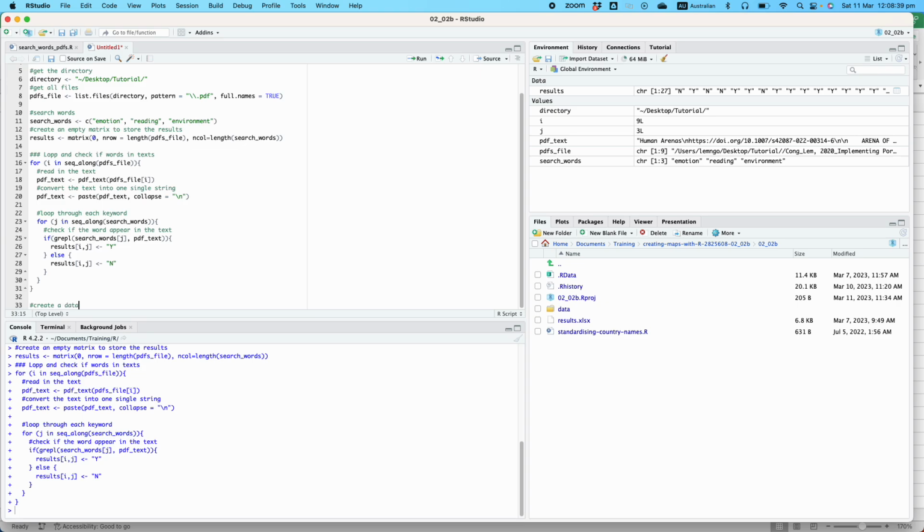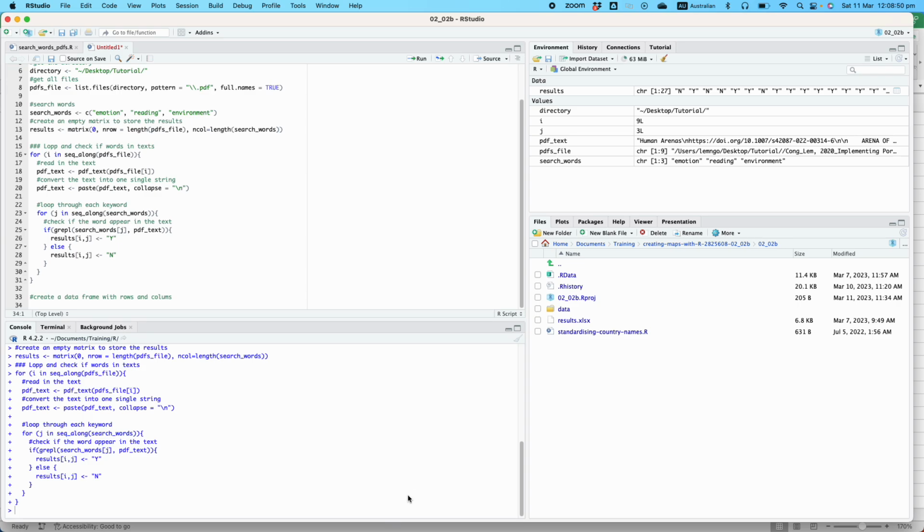So a data frame with rows and columns, row names and column names to be exact. So let's say row names.